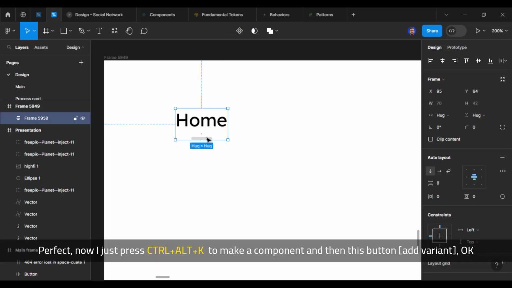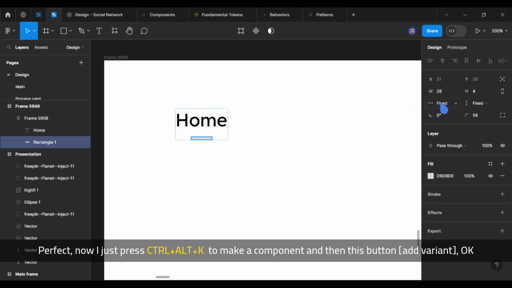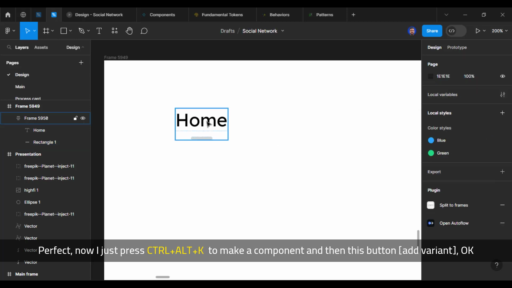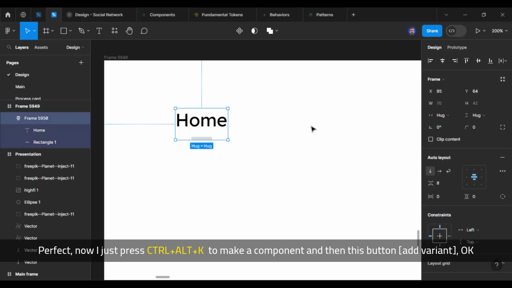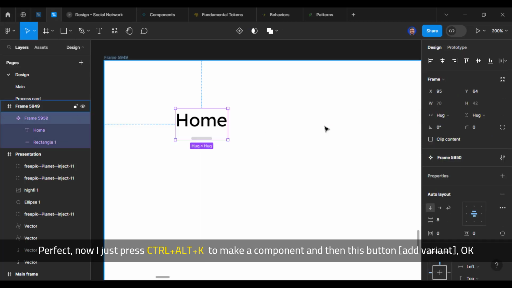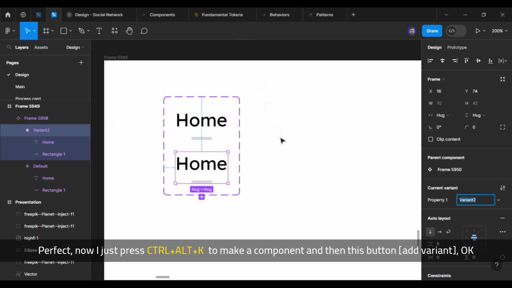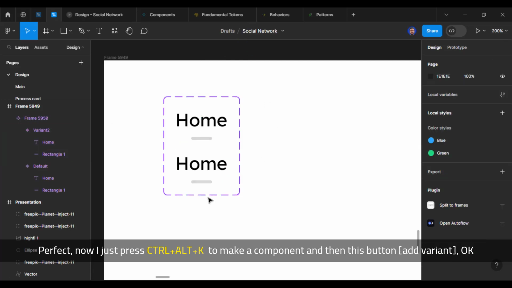Perfect. Now I just press Ctrl Alt K to make a component, and then this button, add variant. Okay.